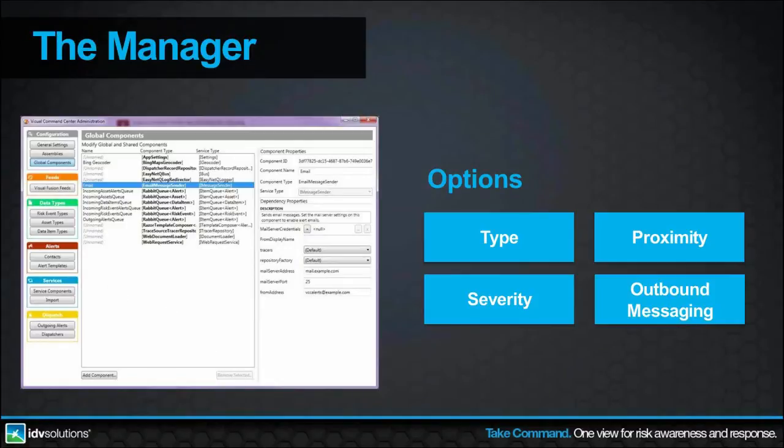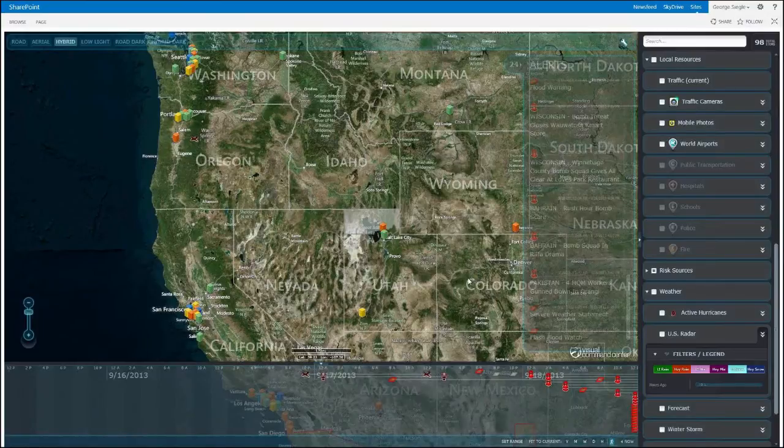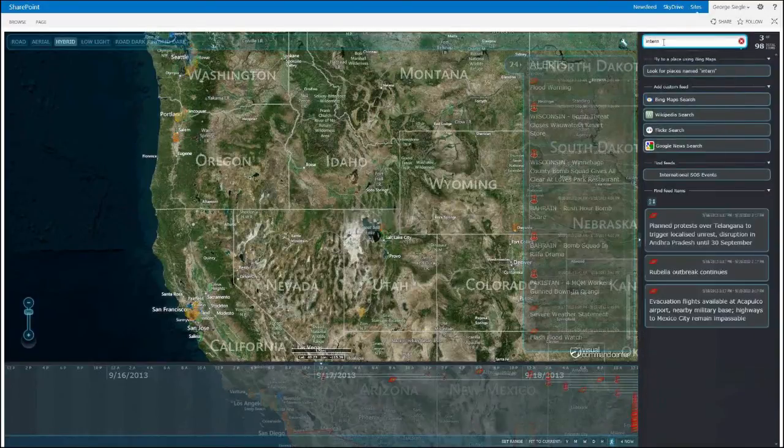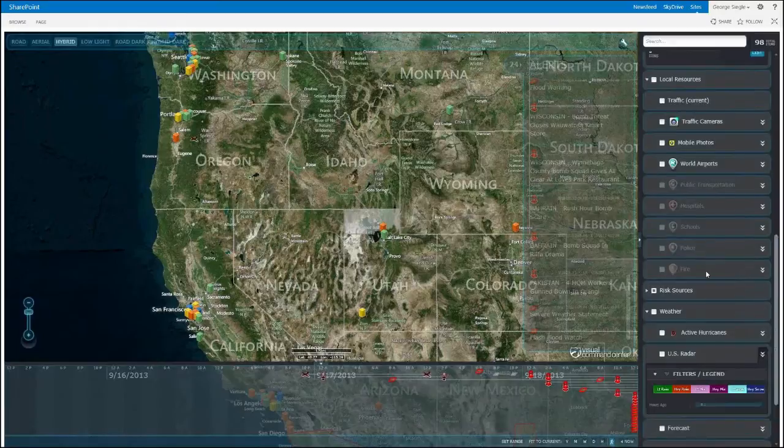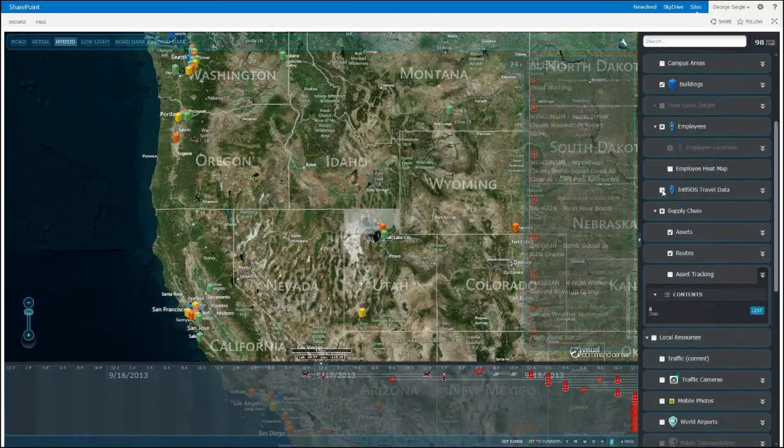I'm going to go ahead and go back to Visual Command Center now and talk about several new data connections that we have. And Scott alluded to one of these, and really that's the International SOS connection. So we can now connect with and visualize travelers and itineraries from International SOS, and I could go into my Multisearch tool and find International SOS feeds. I can look for travelers or my particular International SOS travelers, and I'm going to go ahead and see them right here, International SOS traveler data.